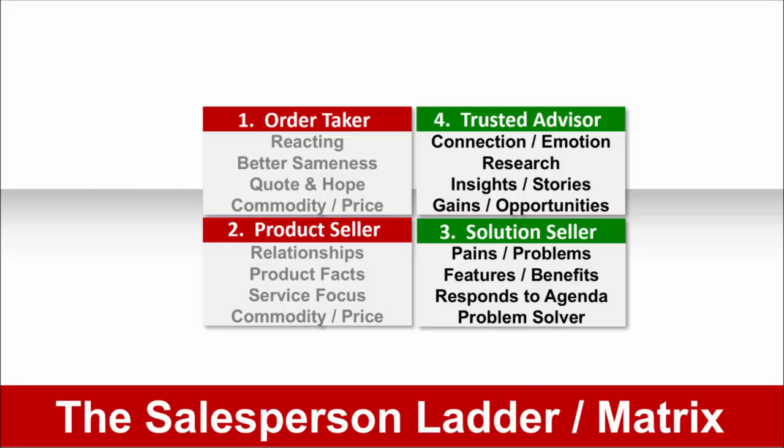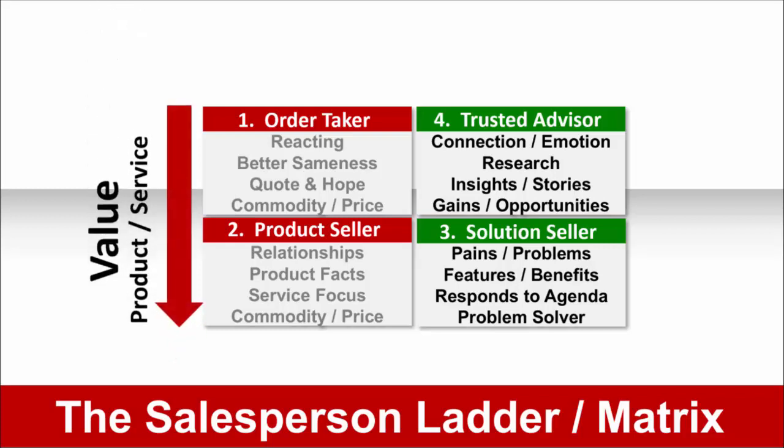So the customer or the potential customer, so the prospect, as we usually refer to them, they see this person as being an advisor they can go to get insight into how they should approach situations in their business. So if you look at the screen in front of you, on the left-hand side, where the order taker and the product seller operate, their focus or their perception of where the value is, it's actually in the product or the service that they sell. So they think that's the value that the customer is actually interested in. It's in the characteristics of the thing they sell.